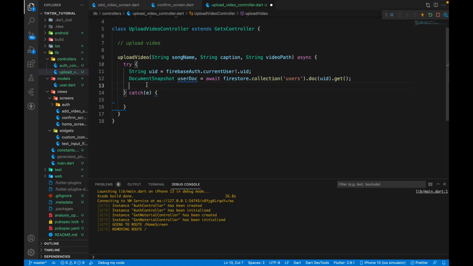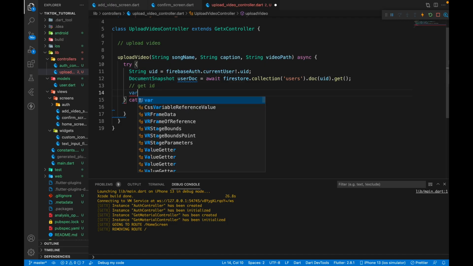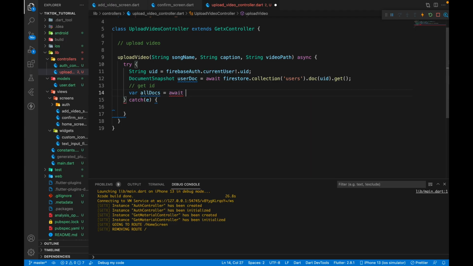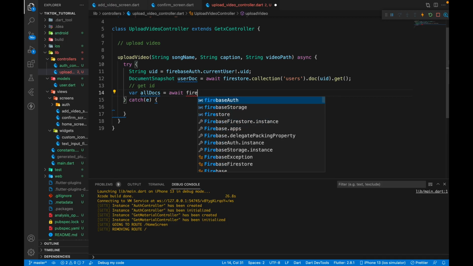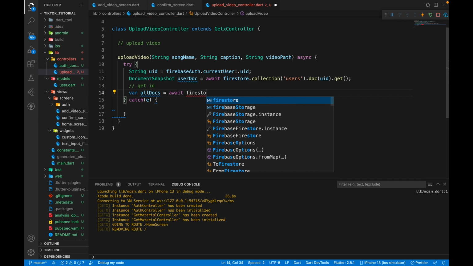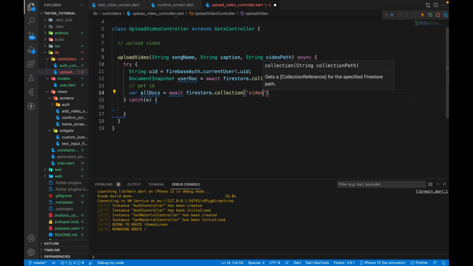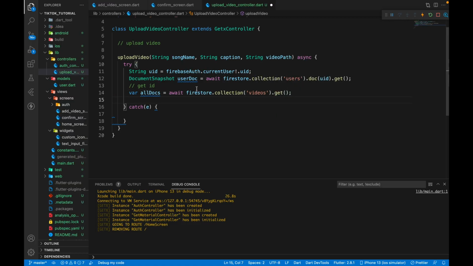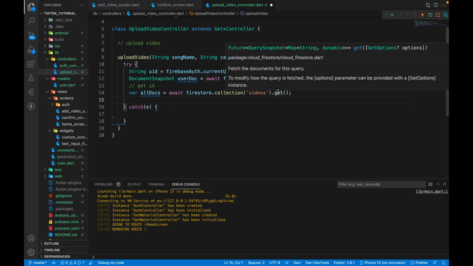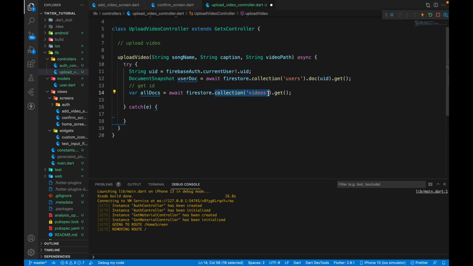So now to get the ID, what we are going to do is not use any package like UID or anything, but we are going to use a very smart way. Let's see this. So to get the video ID, it's going to be var, and we're going to get all the documents which will be equal to Firebase Firestore dot collection videos dot get. With this, we are getting all the videos, query snapshot, not document snapshot, because we are calling it on collection and not document. And then what we need is the length of all, like how many documents does this video collection have. So we are going to do all docs dot length. With this, we are getting the length of all the documents available in the video collection.